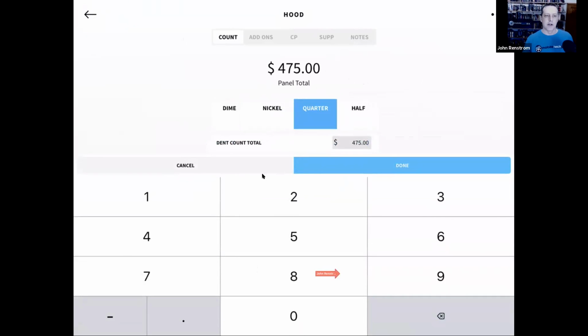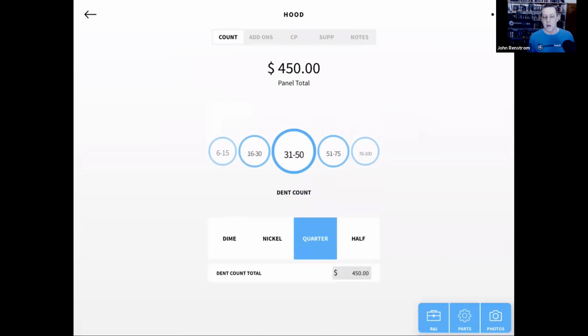If you have an agreement that you have made or you have settled on some sort of alternate pricing with your shop or with the insurance company, then you can just go ahead, back it out, and change to whatever price that you agreed to. It's still going to show the count and the size for your records, but then you've just gone back through and changed that dollar amount to the agreed upon price.